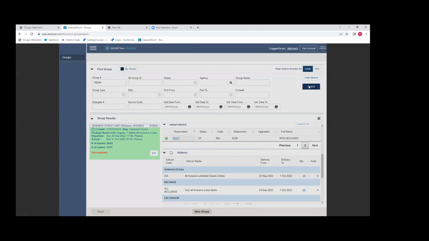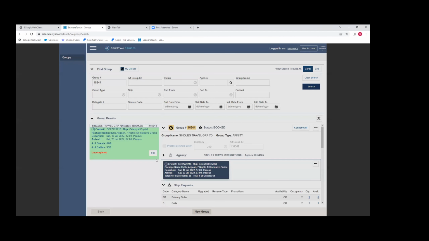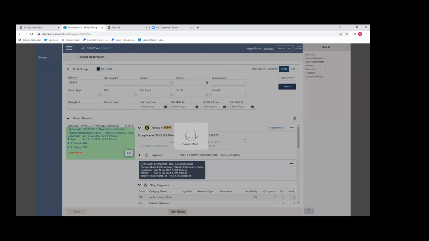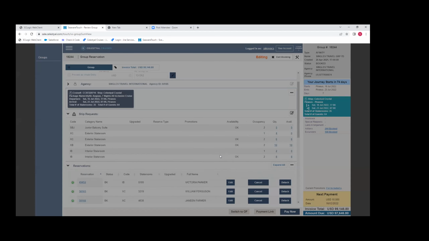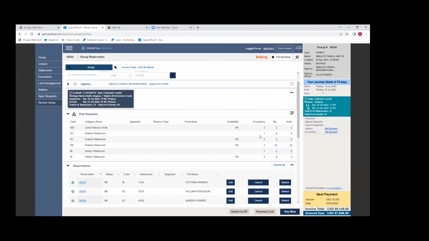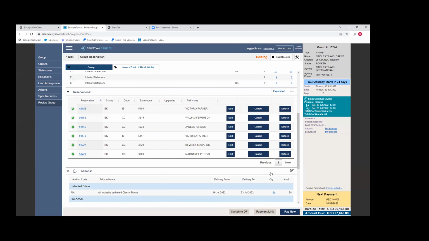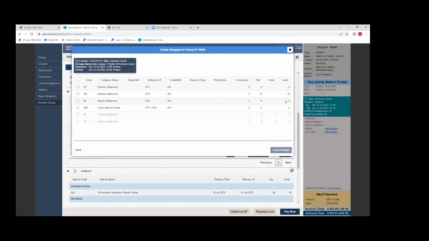Let me see if it'll allow me, now that I know it's doing it for all groups. Okay, so with this group here, you have, see, these ones are your singles. These are your doubles. So if we need to advise Greece to go ahead and change this then, if that's the case. So if we go into new bookings, we're going to do a new delegate.